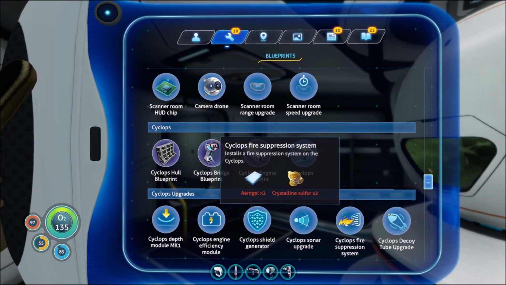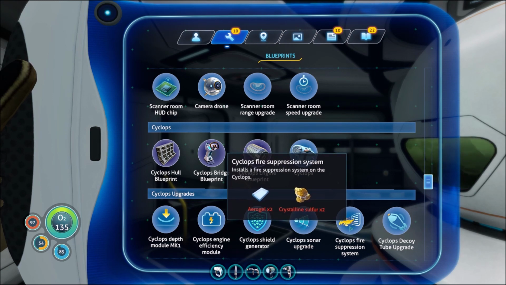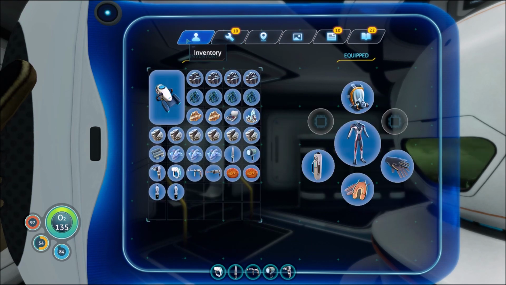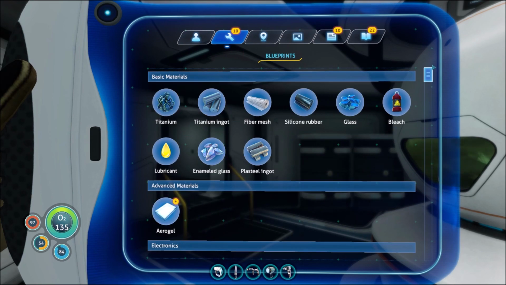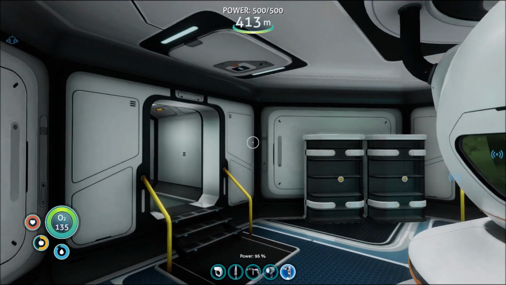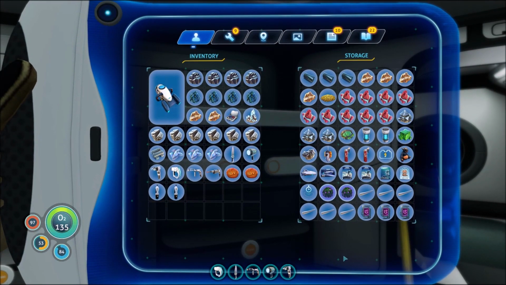This fire suppression system, by the way, is... How does sulfur suppress a fire? Wouldn't that make it worse? You know what? I'm just not going to question it. Crystalline sulfur is relatively easy to get, but I have to get down pretty far. Aerogel is less easy to get. I believe aerogel is... Yeah, a gel sack and a ruby. Something tells me I'm not going to have a problem when it comes to rubies.